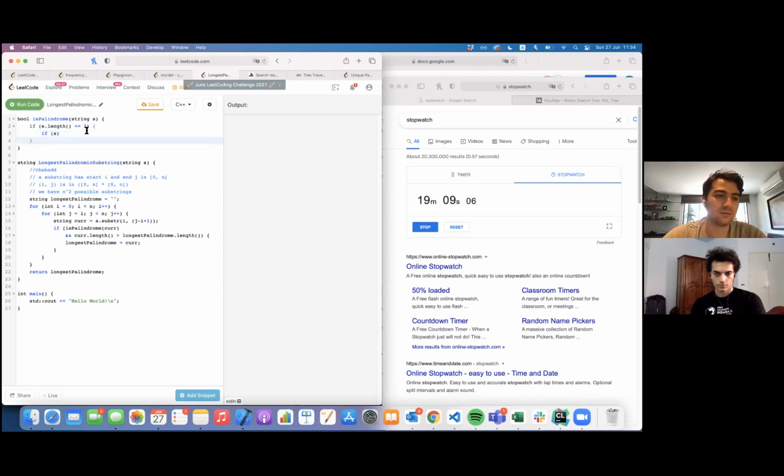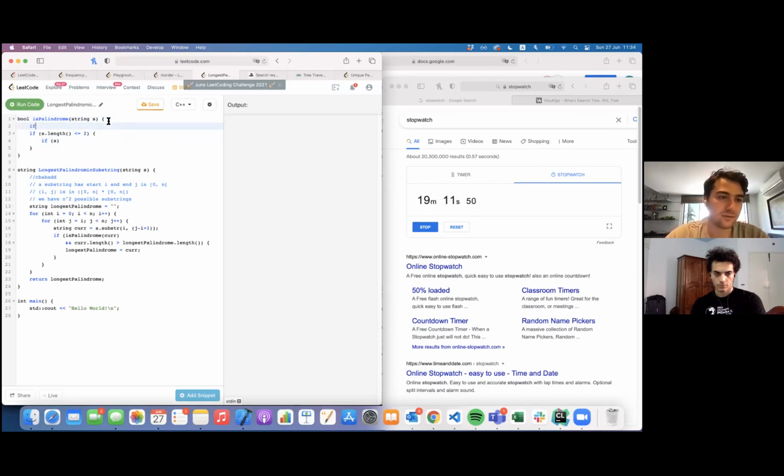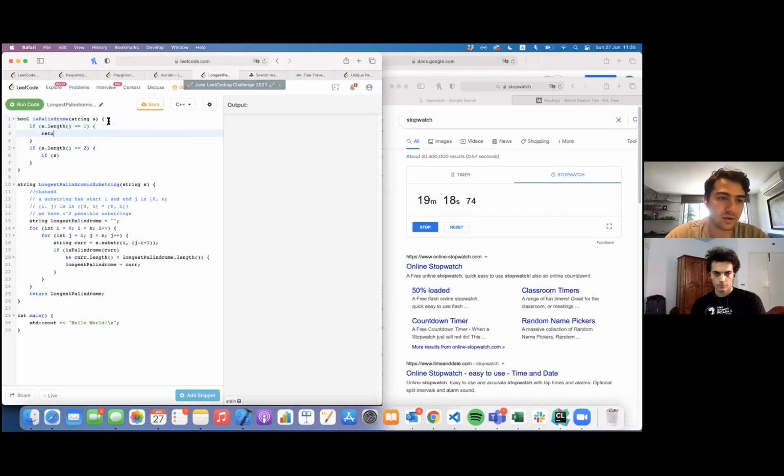What I'm thinking is this: if s dot length is equal to 1, return true. If it is equal to 2, compare them. Okay, now I want you to use front and back. Oh yeah, dot front, dot back. Is it a function? Yeah, function.